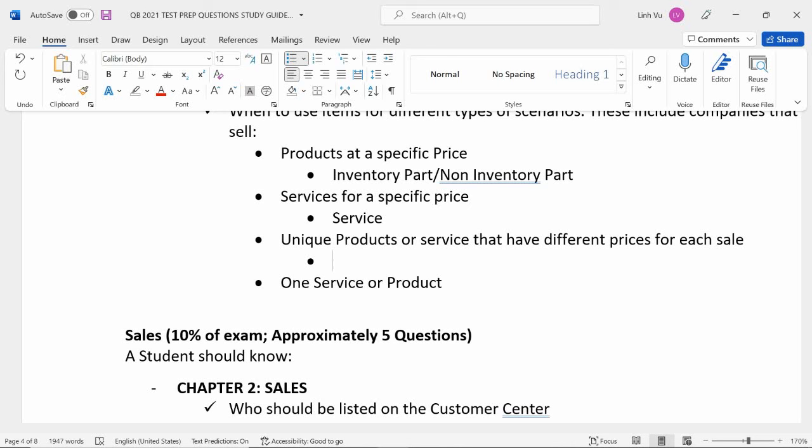If you sell a unique product, what makes it so unique? Okay, so you're saying that it's 11 of them? It's on page 282, yes. The service item, inventory parts item, inventory assembly items. Those are the 11 item types. Out of that list of 11, you need to know how to set up one, and you need to know what the difference is. We already did service. If you're going to have a service item, then you must be providing a service. If you're selling a product, it could be an inventory part or a non-inventory part.